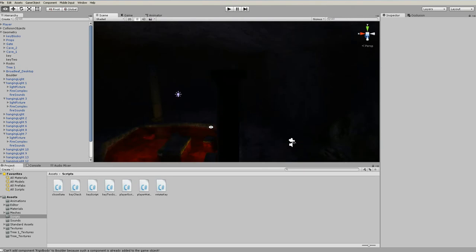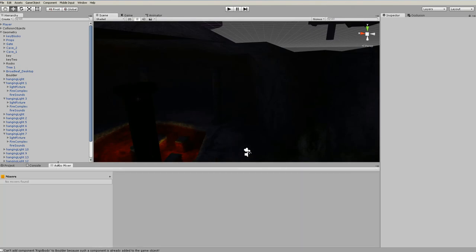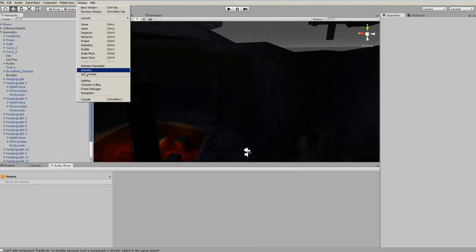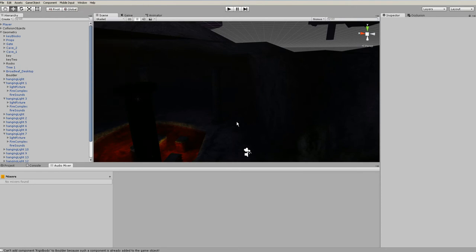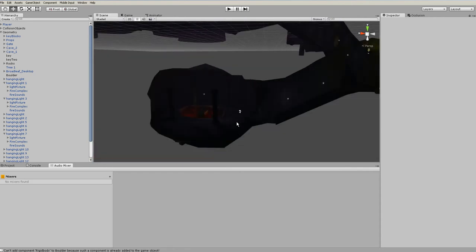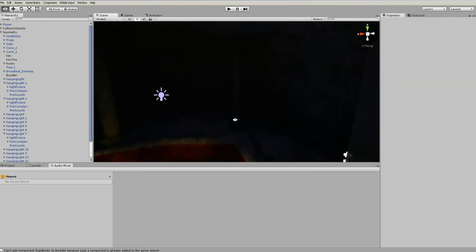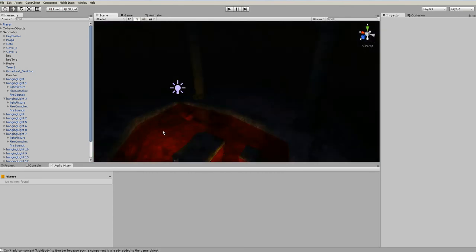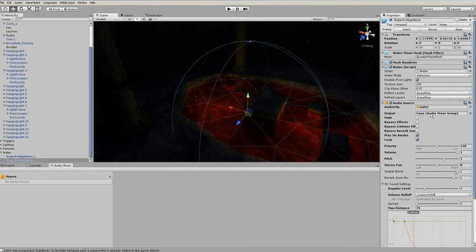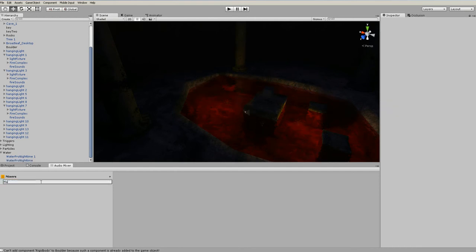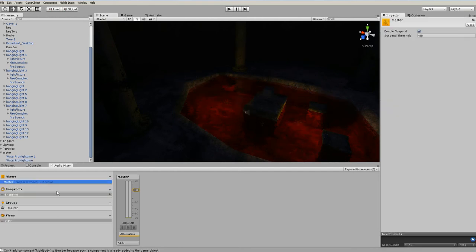But the cool thing is, in Unity 5 they added an actual audio mixer to it. This tab over here, you can find it under Window, and then Audio Mixer right there, or Control 8. With this one you can actually change the sound levels, and you can also add effects to it, which is even cooler. So I might just do that right now. When you click on, for example, an audio source, you can also change the output here, which requires a mixer group. So the first thing I'm going to do is make a new mixer. I'm just going to click on plus, and call it one master. And there you go. And then you get the snapshots, groups and views.